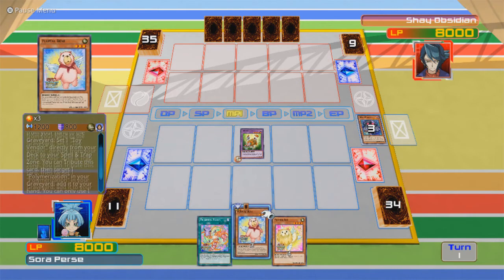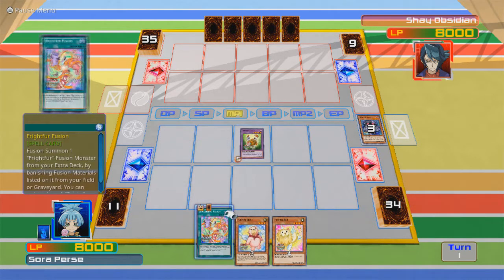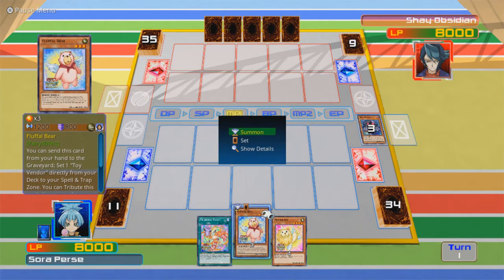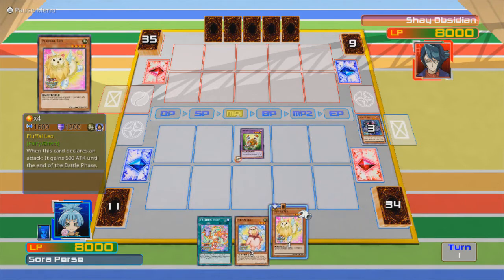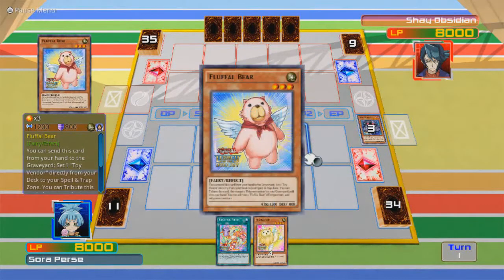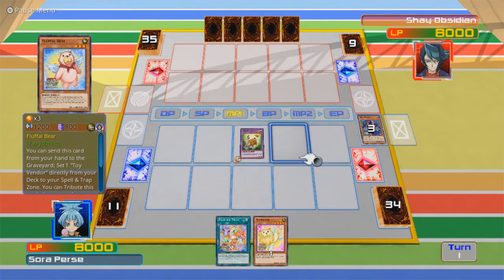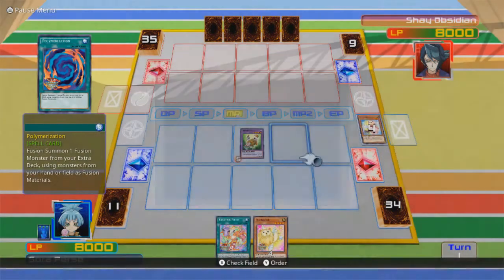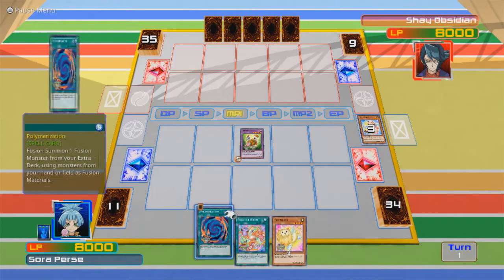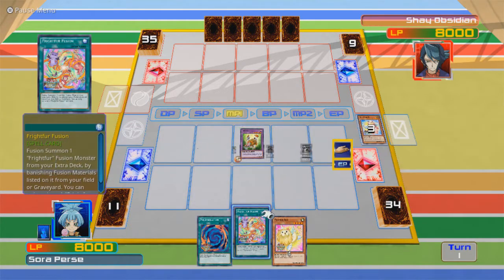Still have a normal summon. So think what I should do. Should I just use that for Polymerization? I think I should, and just use that effect. It's probably not going to stand up to any of Shay's monsters anyway. I'm going to save my Fright Fur Fusion for later.